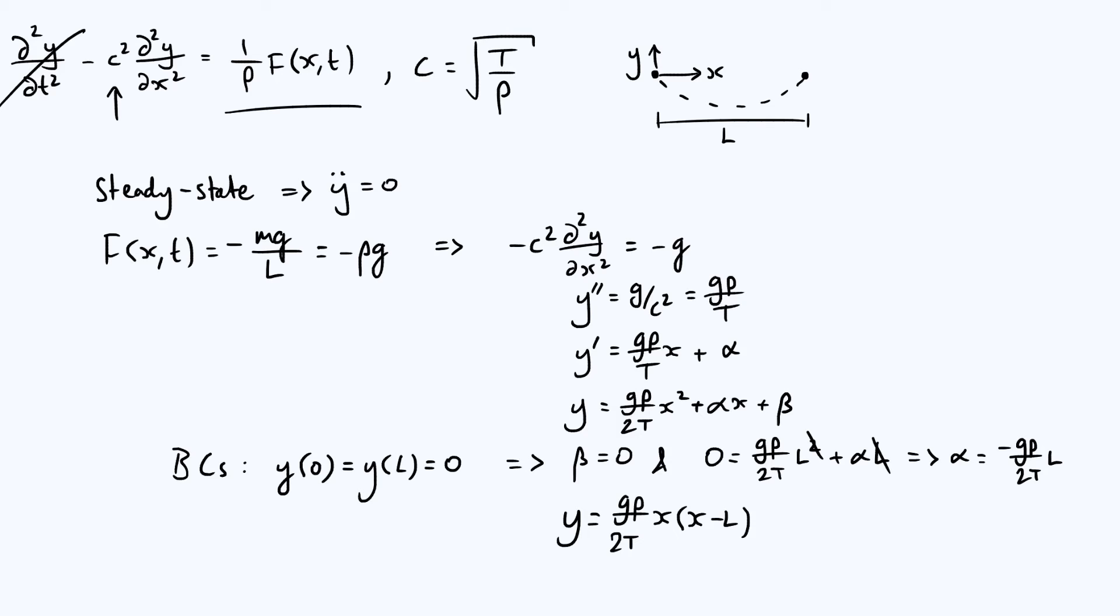Conversely, if you increase the tension, if you pull harder on the ends of the chain, then the y values would have a smaller magnitude because that tension is acting against gravity. Now what you've got to bear in mind when you're interpreting this solution is that there is an assumption behind the wave equation itself, which is that the deflections or the y values are always small. Now of course there will be real life scenarios where that's not actually true at all. For example, if you take a very long chain and you peg both of its ends very close to each other, it's going to have a very large downwards deflection. Now if the deflections get very big and your string is sort of strongly curved, then the tension can no longer be assumed to be uniform in the string anyway. And so this expression that we've got down here doesn't really even make sense anymore because, what is that t? Because the tension is no longer uniform.